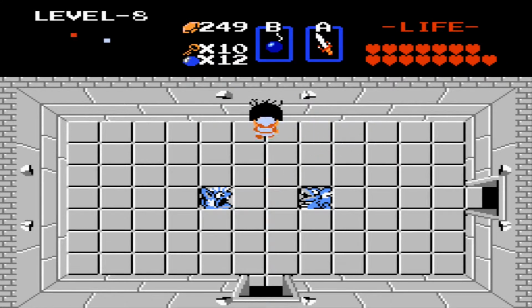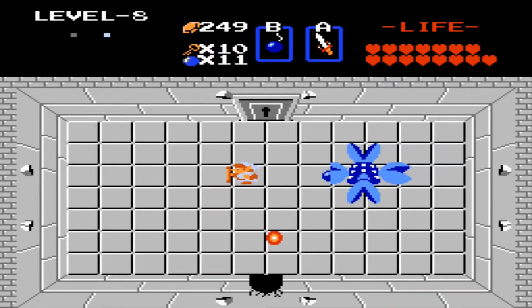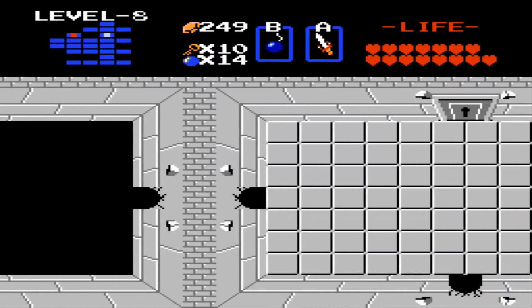I was actually stupid here. You have to kill all those blue dark nuts to go to the right. But I'm going to go up first to grab some items. And once you go through those underground dungeon screens, all the enemies reset. So I'm probably going to have to fight those blue dark nuts again.